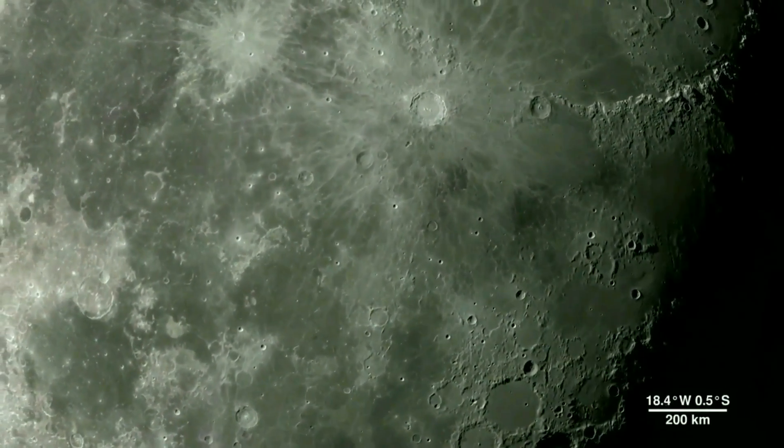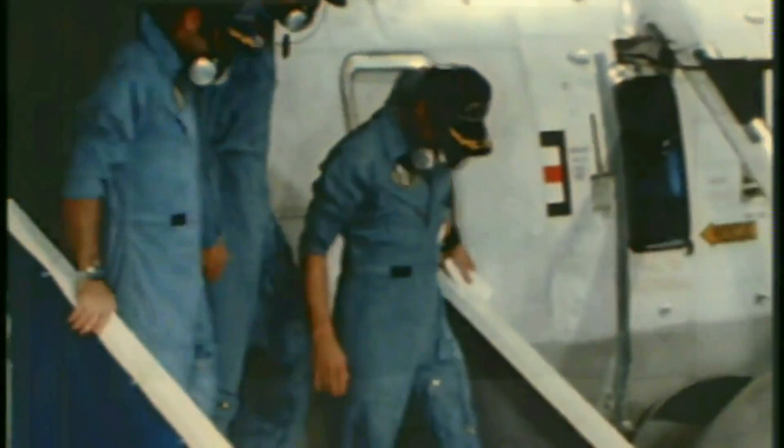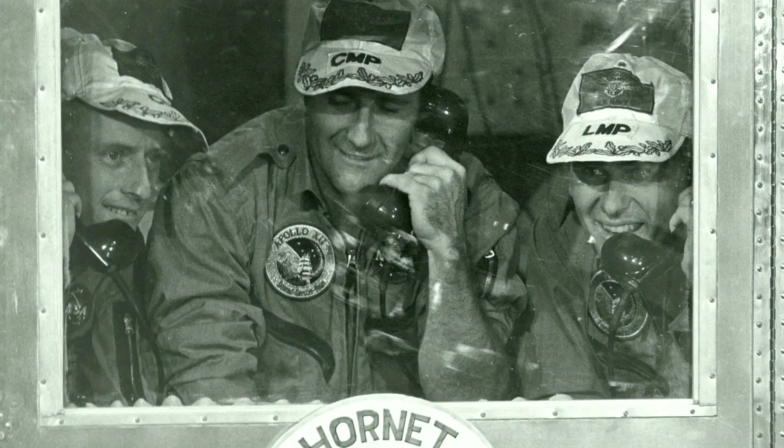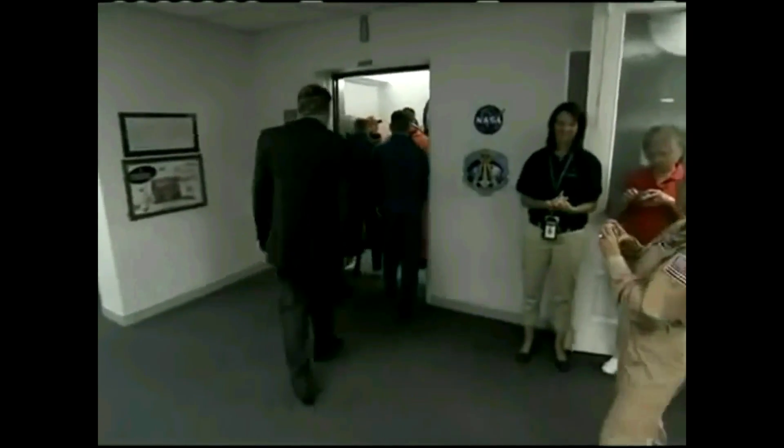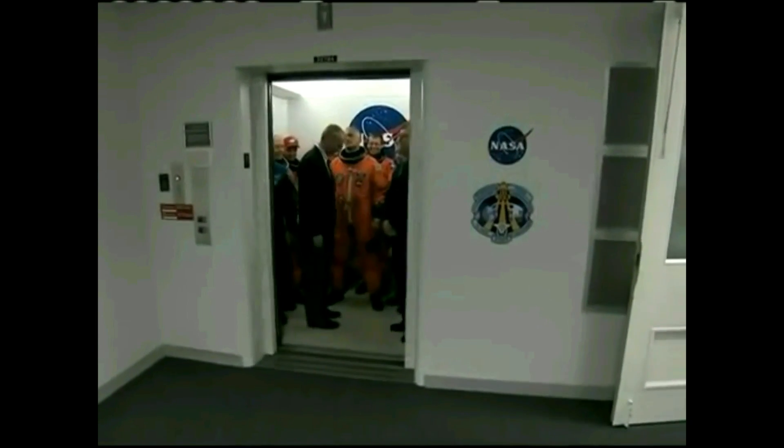Can somebody please answer me a question? When the astronauts are going to go to space, they go into quarantine so they can't get any germs or catch a cold. You see them walking towards the rocket, and they're shaking hands with people — they've just come out of quarantine, so they couldn't get in contact with anybody. And yet they're walking out shaking hands. And that's for Neil Armstrong. When he came down, he was on the moon — one small step, one giant leap. Then they took a picture of a perfect footprint. It was perfect. To me it looks like it's been moulded and stood on top of the so-called moon. There's only one footprint. Did he have one leg?